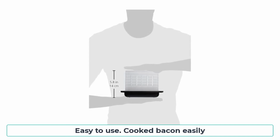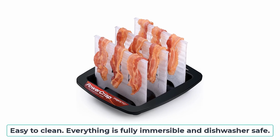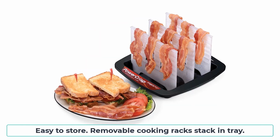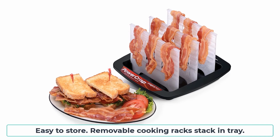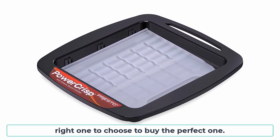Easy to use. Cooked bacon easily lifts away with the edge of a knife. Easy to clean. Everything is fully immersible and dishwasher safe. Easy to store. Removable cooking rack, stack and tray. Moreover, that being said, you can pick the right one to choose to buy the perfect one.